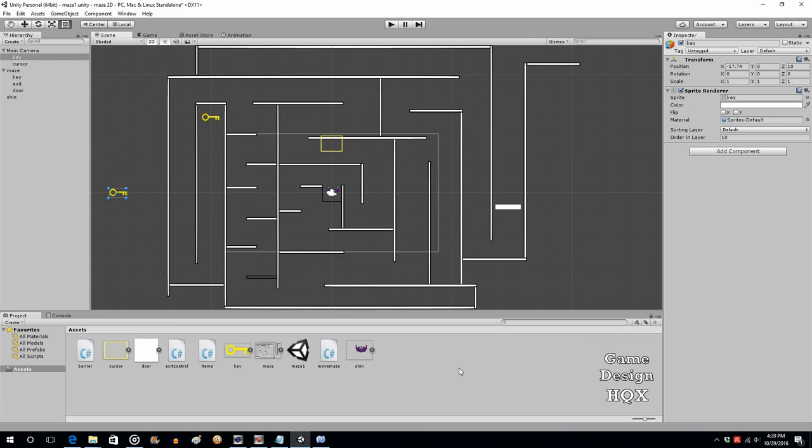And what we'll do in a later video is we'll create the options menu that will determine whether or not the key and the door show up. So if you choose easy, there's no key, there's no door. If you choose medium, there is a key and a door. And if there's hard, like I said, maybe there's something else that will do like a timer. So that should do it for this one.